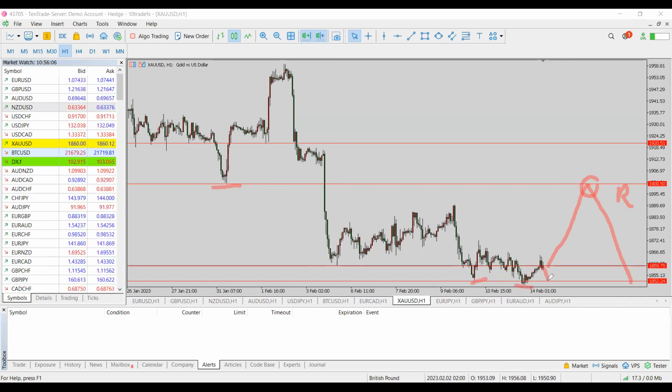Or if the price goes back down to the lows of this area and breaks out, what we should be looking out for is the retest of this area, the pullback to this area, and then look for further sell positions. One thing I'll tell you is that you don't need too many trades. All you have to do is wait for the ideal trades that fit your criteria, right?